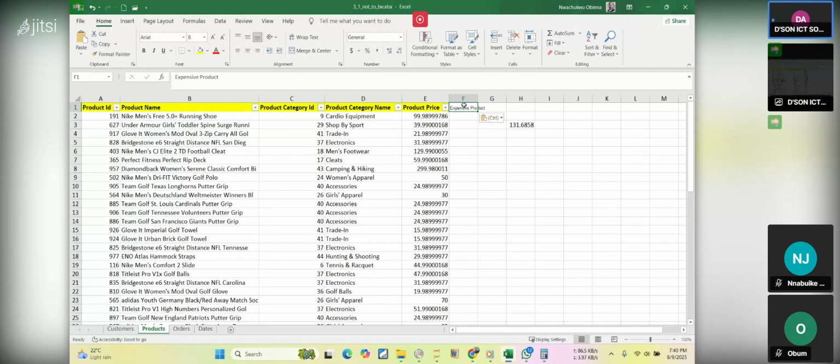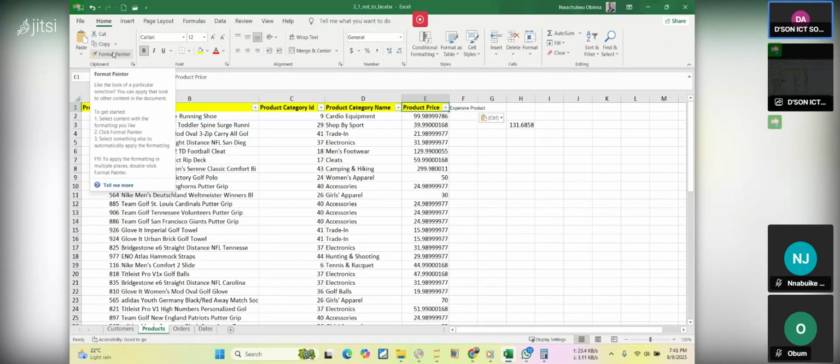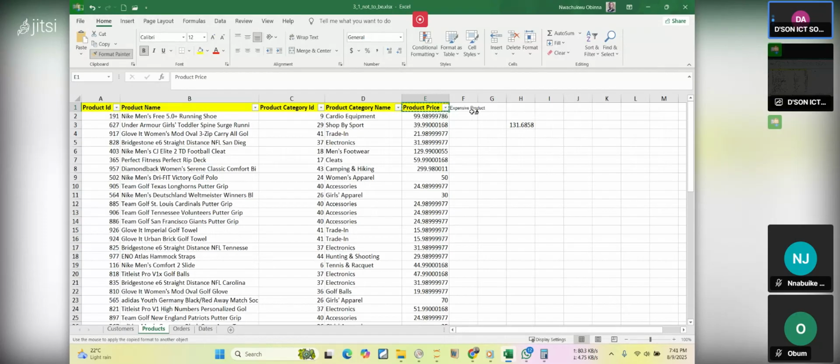So I add this here and I want to format it to be the same as this other formatting. So all I need is just to use format painter. Like I said yesterday, as if you want to paint a wall, you copy the paint. The paint I'm copying is the format of a product price. So I paint the F1. You see, I just click on it, it will format it for me.